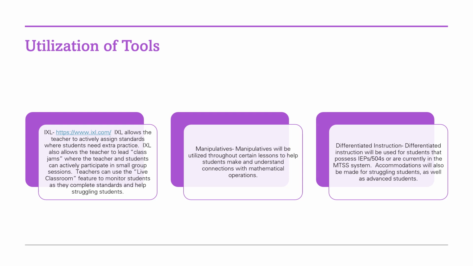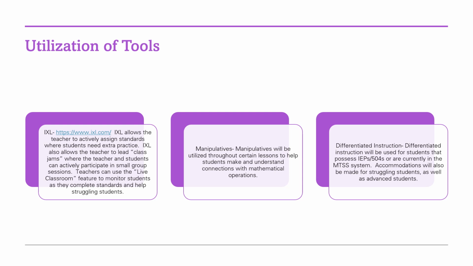The one good thing about iExcel is that the teacher can assign standards, or students can go in there and choose their own standard to work on, but they are all ability-based to the grade level standards set forth by the state of North Carolina or the state that you happen to live in.